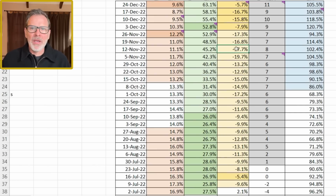So one thing I do want to mention regarding new listings is that it's really remarkable to see that active listings or housing supply has been increasing despite the fact we've been seeing fewer new listings compared to the same time frame in 2021. And this landscape of our housing market would look a lot worse if we actually had an increase of new listings every single week.